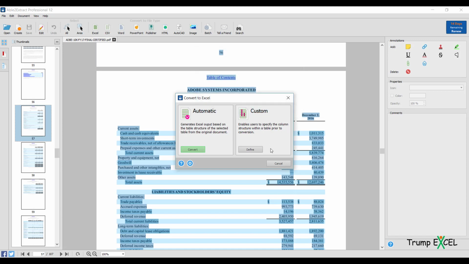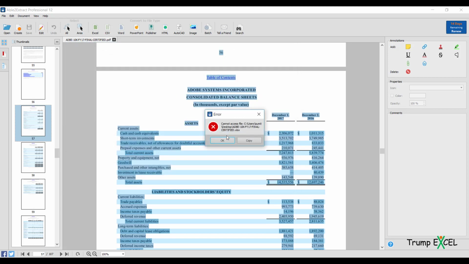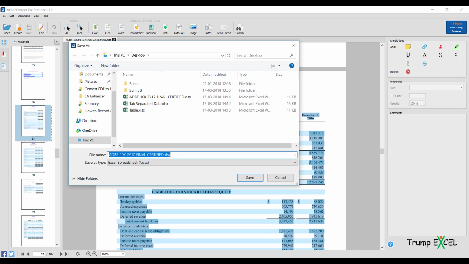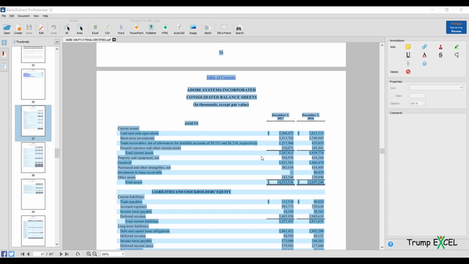And now when I click on OK and I convert, it'll identify the tables. Let me overwrite this. Okay, I already have it open, I guess. So let's rename it to tables. And now when I save it, it'll take a few seconds because it's a huge document and there are so many tables in it. But eventually it'll only extract the tables from this PDF and give it to me in Excel. So this is really useful because I don't have to go through the entire text and then cull out the tables. I just get the tables and then I can split it into different worksheets or just pick the table that I want. So it's converting the data.